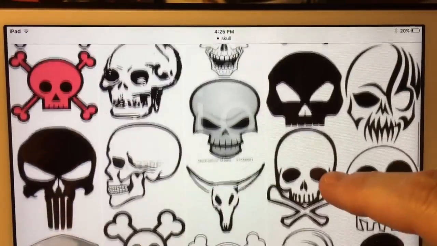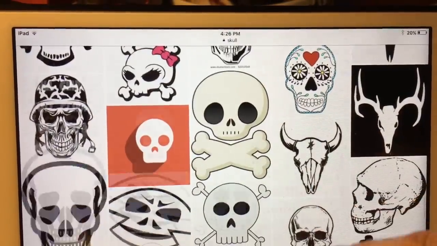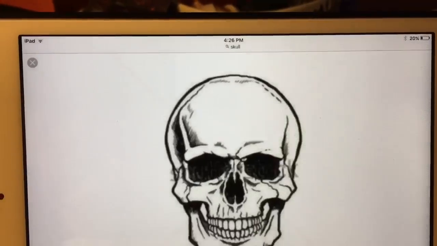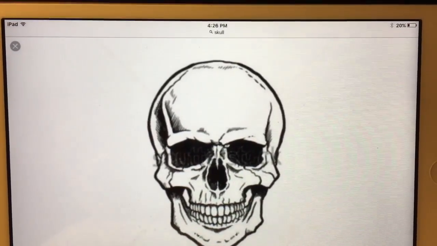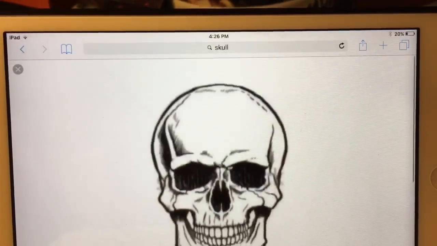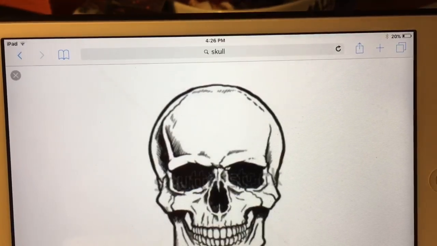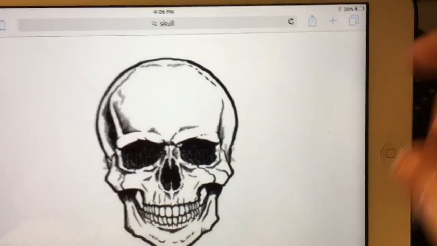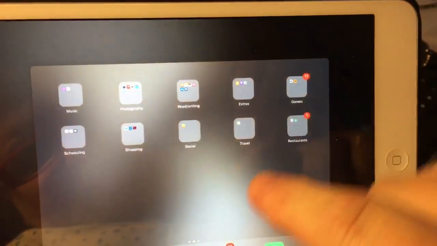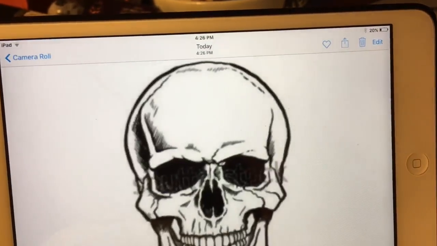Now on the iPad or on your iPhone, it's a little bit different than on the computer. On the computer you can right click, use the right button on your mouse to click and say Save Image As. Usually that's what it says if you're using Microsoft IBM compatible computers, or I'm not really sure how it is when you use Apple, like a MacBook or whatever. But this is how you do it on the iPad. You can click and hold the image, and it can say Save Image, and it saves it into your image folders. That's what your photography folder is right there. So it's a saved image.